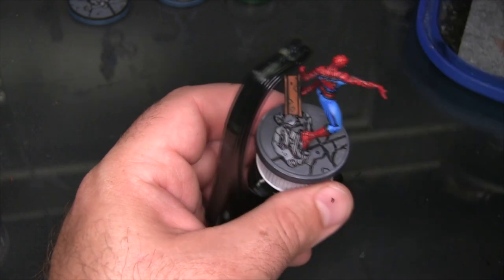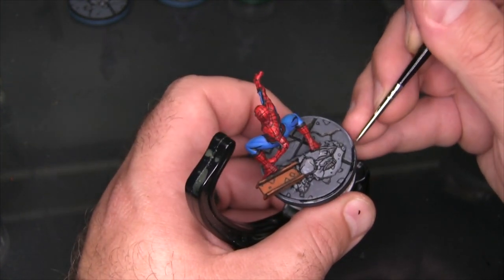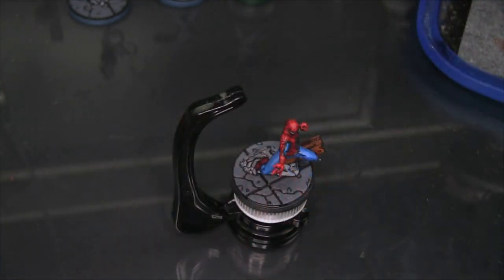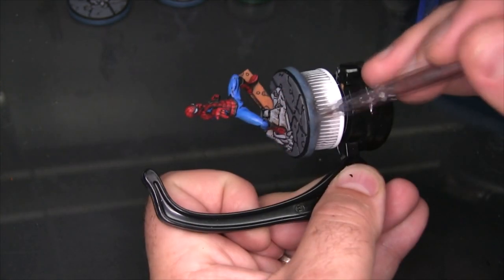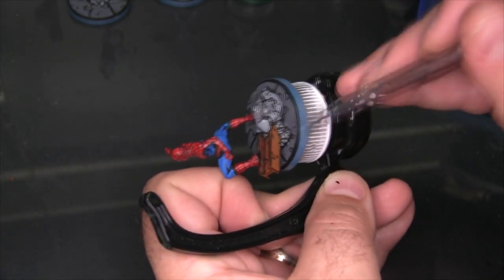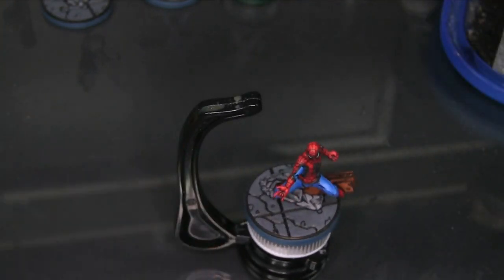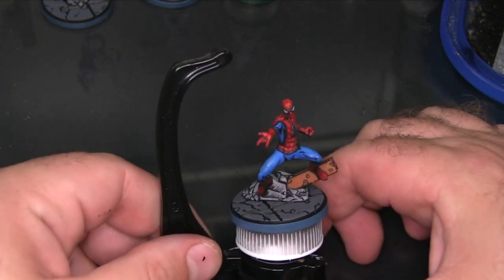Here I'm adding some small freehand details to the base — I like to think of these as coffee stains. They're basically small semi-circular details that just break up the openness of some of the bigger surfaces. Now I'm going around and adding a black line to that raised lip area and filling that in. The very last thing I'll do is paint the edge of the base with a little bit of blue — I'm using Templar Blue from Reaper. I just wanted a blue on the base that wasn't also part of the character's costume so it felt a little separate. This blue is a little closer in tone to the gray of the base, so it's less punchy, but still conveys the idea that my heroes have blue bases and my villains have red bases, without being as in-your-face as a brighter blue might be.